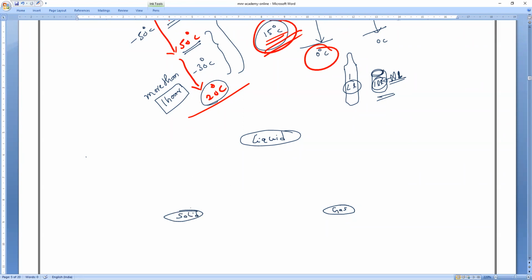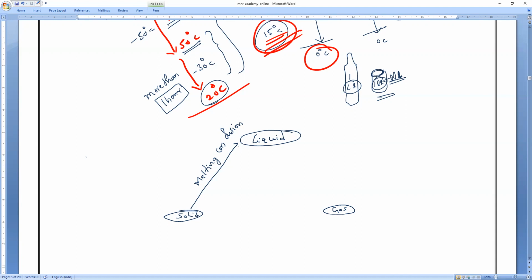Okay. So solid to liquid. What is the process we used to call it? Anybody can tell me? Melting, or we can say fusion. Have you heard about fusion? I think I only taught it in lower classes. Fusion or melting, both are the same. Is it okay, guys? Yes, sir.